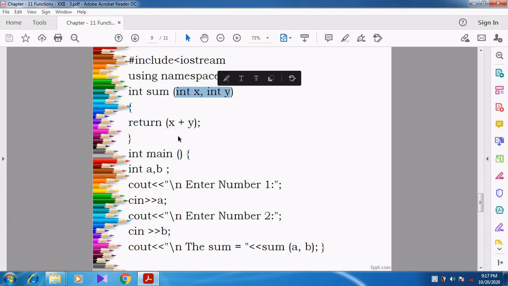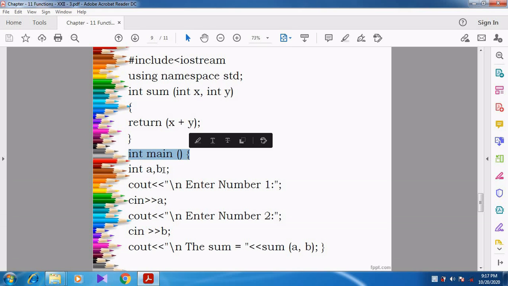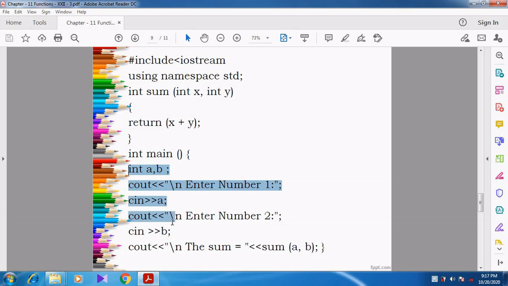Now when you come to the main function, int main, they are declaring 2 variables, int a, b, and then they are getting the input from the user.